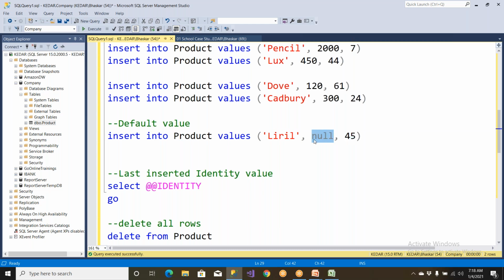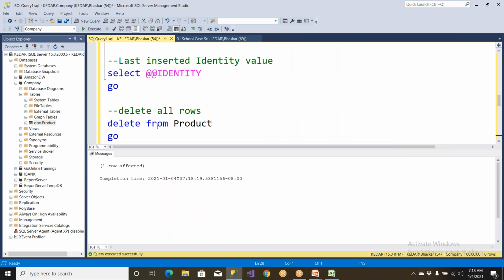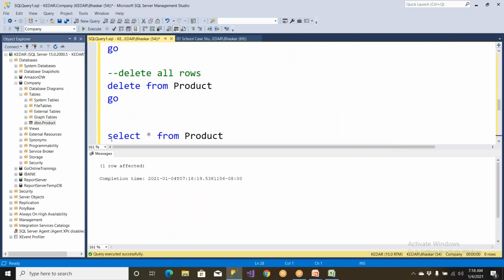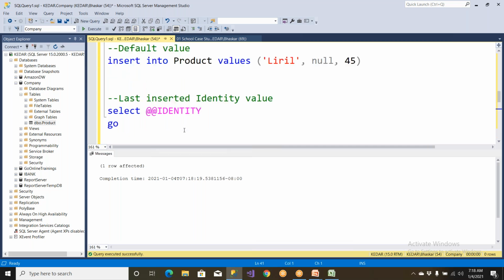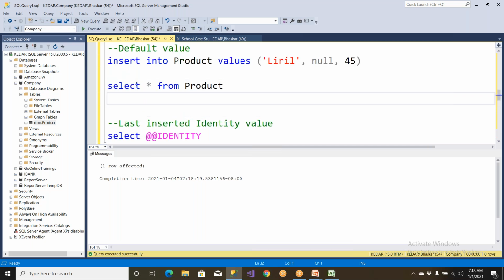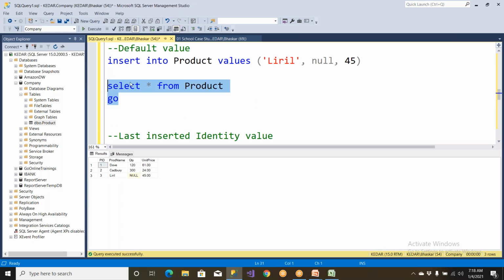So you can specify null, not in quotes. Remember this, you should not give it like this. Null means a blank value. I don't know what the quantity is, so you can give it like this. When you insert the data, you are supposed to get, go is not compulsory, but let us discuss what a go is later.